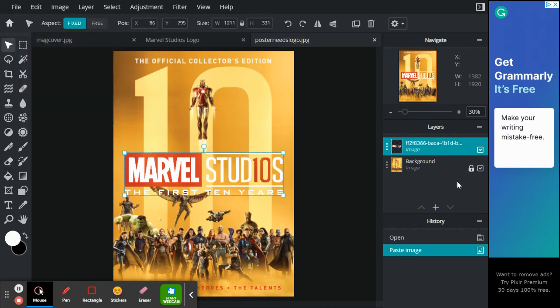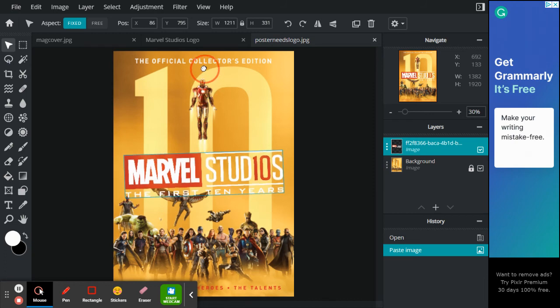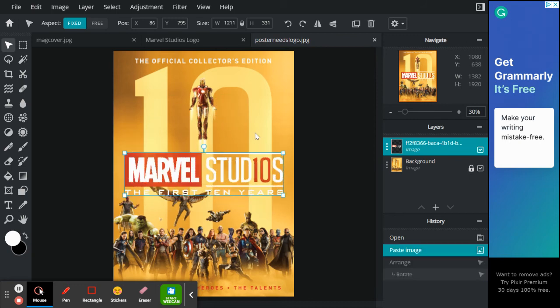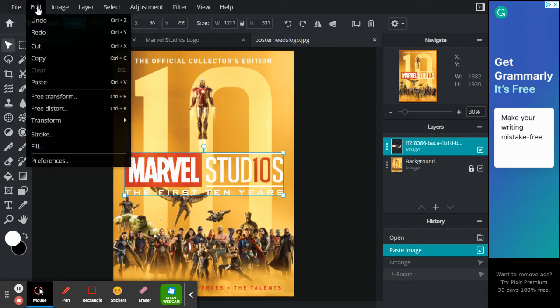And once you do that, things in your layer are now chosen. This little blue box allows you to do some things. If I hold down this handle here, I can rotate. And the farther out I get my cursor from the image, the easier it is to rotate, the more fine control you get. Okay, I don't want to do that, so hit Control Z to undo. Or you can go up here, undo. And also there's redo if you want to hit Control Y.